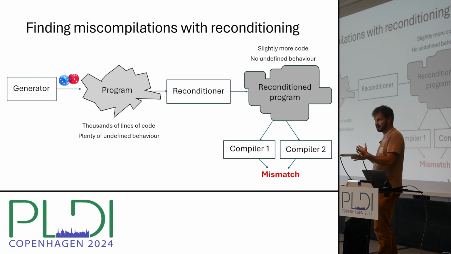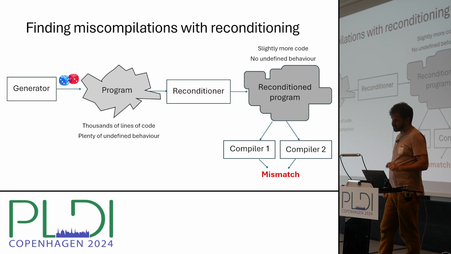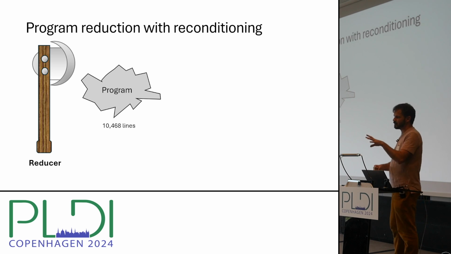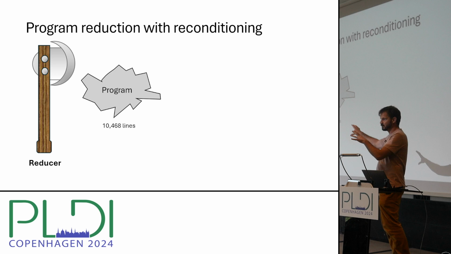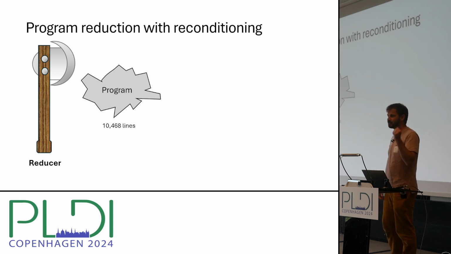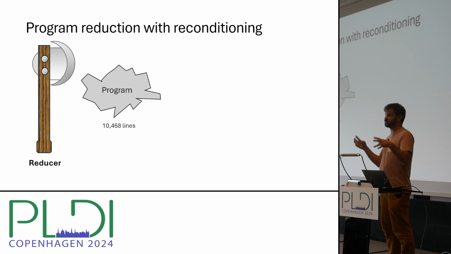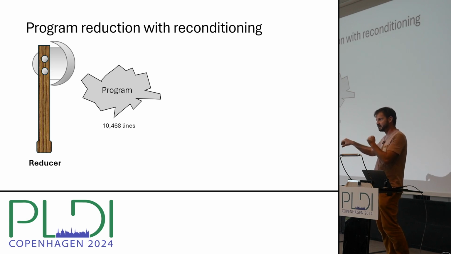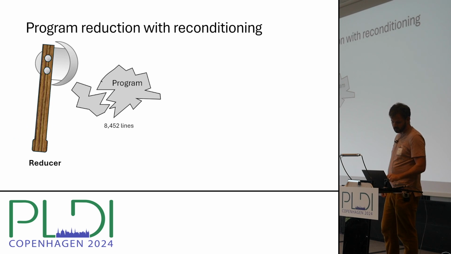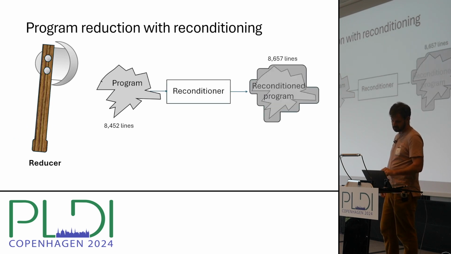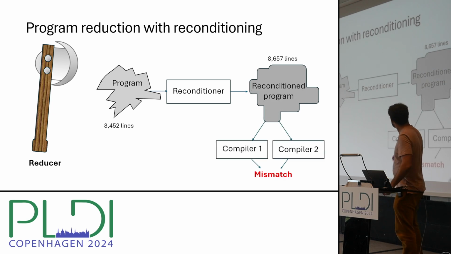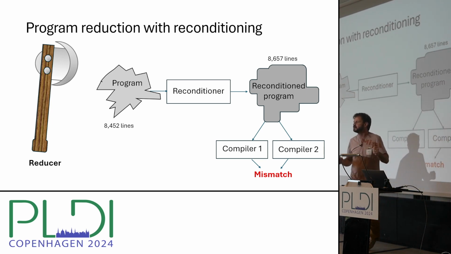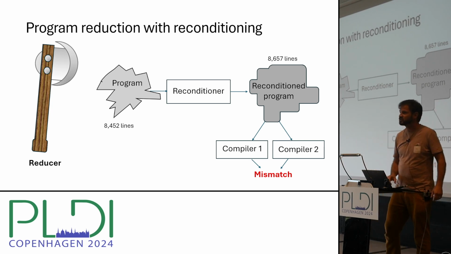So no benefit here. But the benefit comes with test case reduction, because now, if we've got this not very well-defined program that does, after reconditioning, trigger a compiler bug, we can hack away at the not very well-defined program and make it smaller and smaller, but we could always recondition it just in time before we hit the compilers with it. So we can smash away at this program, lop a piece off, recondition it, give it to the compilers under test. This is now a well-defined program. It's not as small as the badly defined program, but it's hopefully not too much bigger either. If we get a disagreement, that's great. We've preserved the bug.